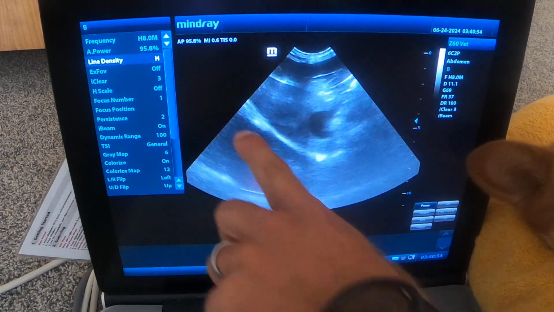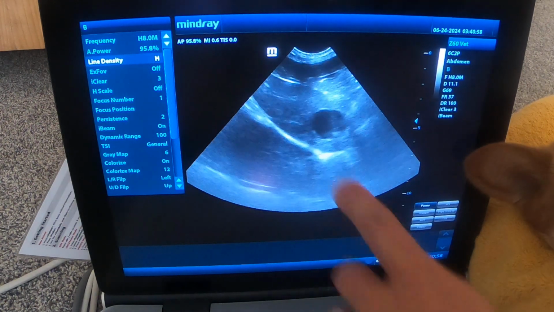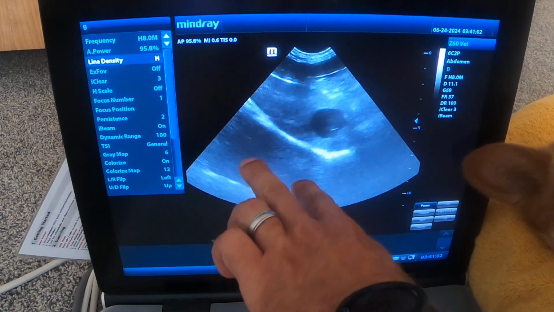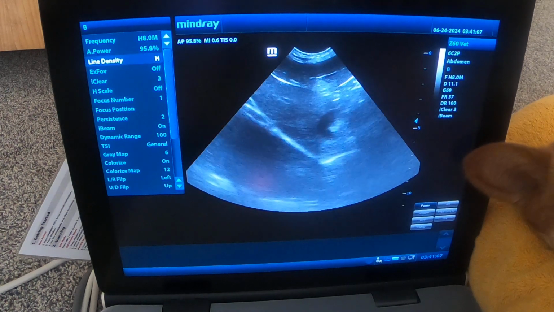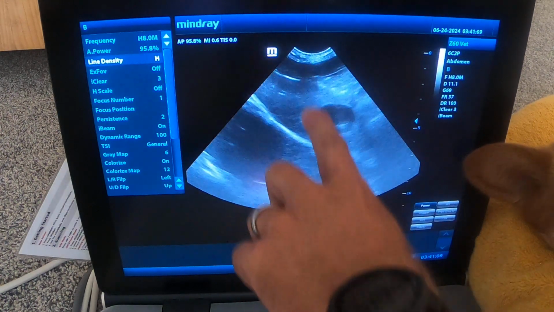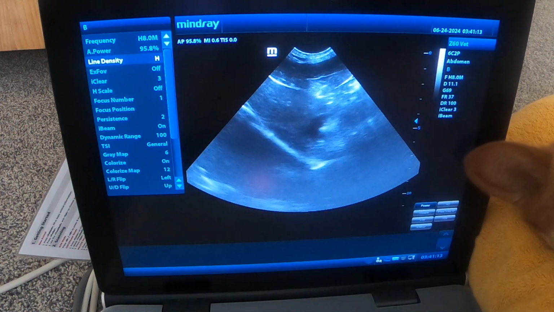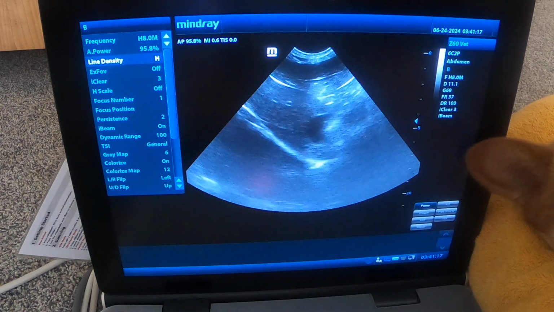So the diaphragm is going to be this hyperechoic or white line that we see right there. And that makes sense because I've got liver, white line for the diaphragm. And on the other side of that was our actual thoracic cavity where we saw that heart beating a second ago. So I've got liver from here to here, gallbladder. Diaphragm is hyperechoic because you think about air is going to give us a very hyperechoic or very bright image when we're looking at it.